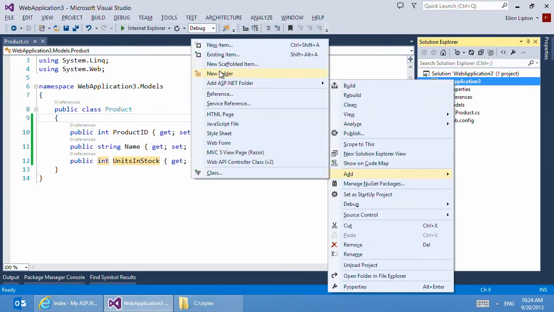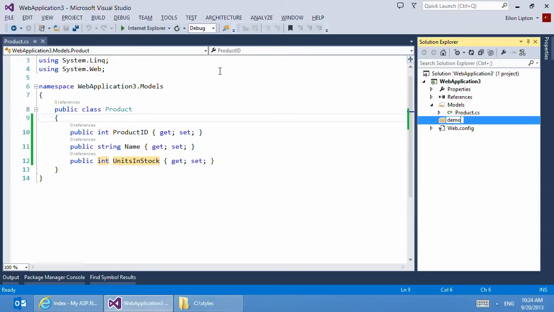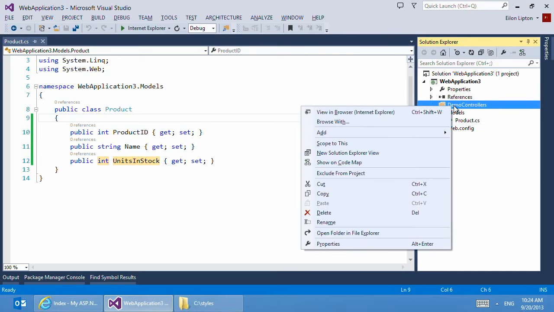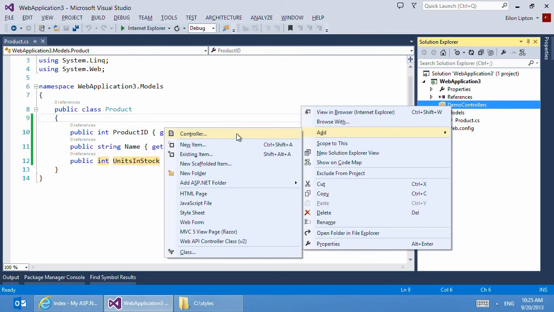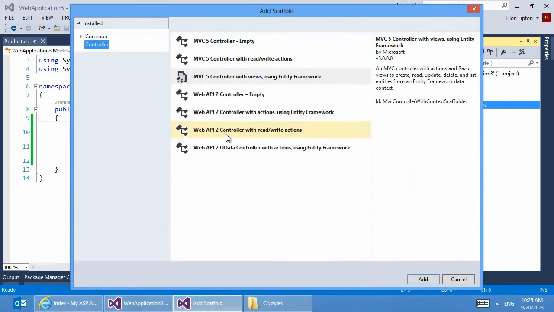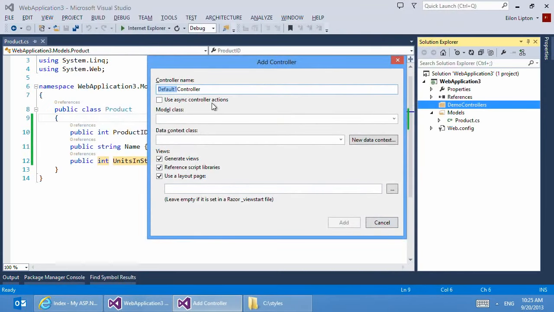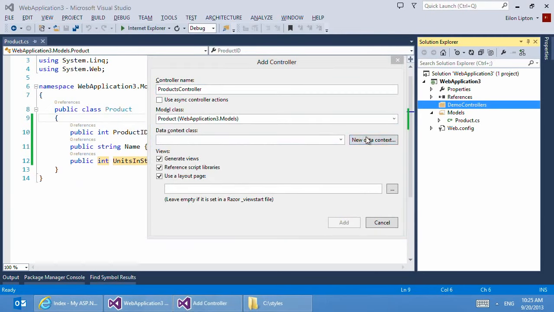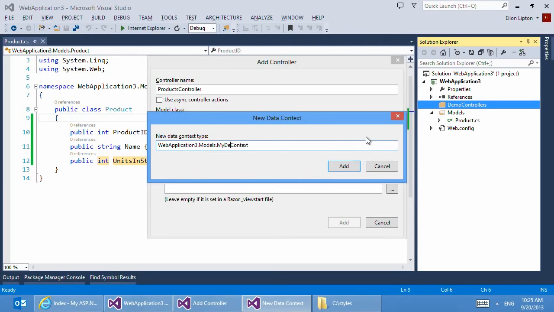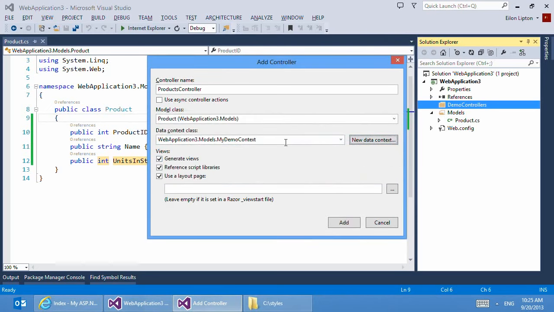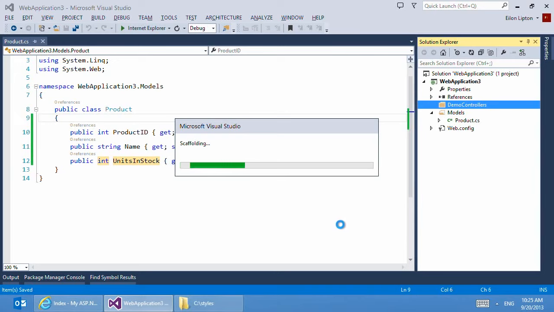We'll add a Controllers folder, though of course you can call it anything you want. I'll call it DemoControllers. And just as I did before in an MVC application, I can now right-click Add Controller to any ASP.NET application. We'll select that same scaffolder as we did before, ProductsController, pick the model. Now in this case, we don't yet have a data context, so we'll create a new one, MyDemoContext. I'm happy with all the rest of the default options.